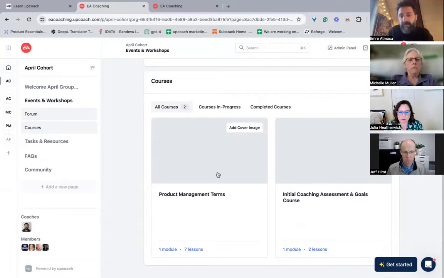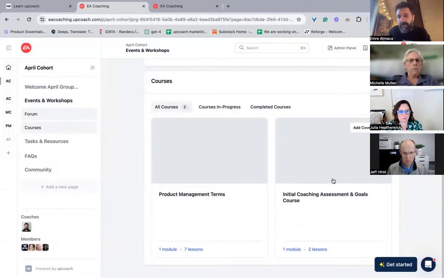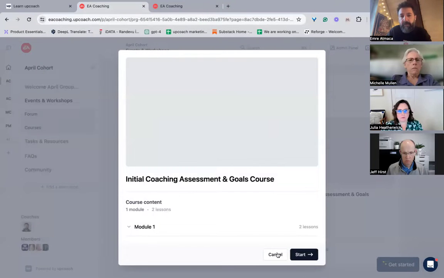Look, I'm new in this program, and I see there are two courses I can take. If I click one of them, the first thing UpCoach will show me is the summary of this course. So I can see the modules, lessons, and what I will get if I enroll in this course. And the same is true for this other one here.